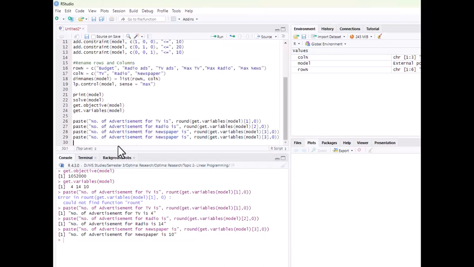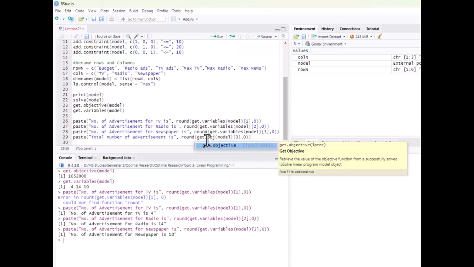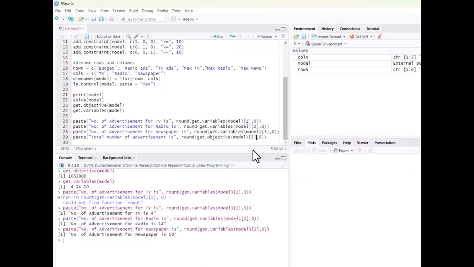Okay, so the total number of advertisements is this. All right then. It's done for R as well.